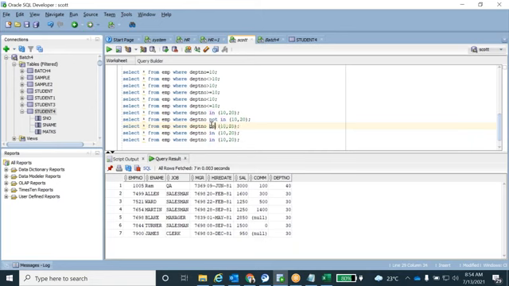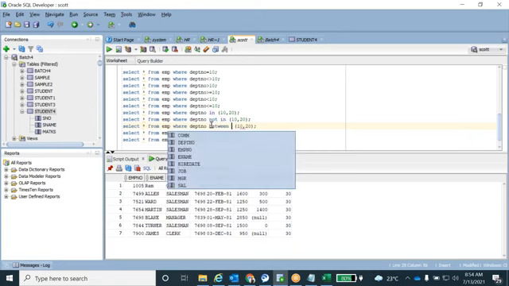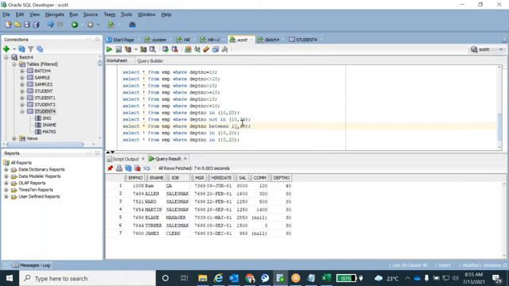Next it will be between. We have between. This between, most of the time we use it for date functions in real time. I mean from this date to that date. Okay. For example, here also I can give 10 and 20. Take the same example, 10 and 30. So like that, this is the syntax: department number between 10 and 30. Okay, department number 10 and 30 means in between.